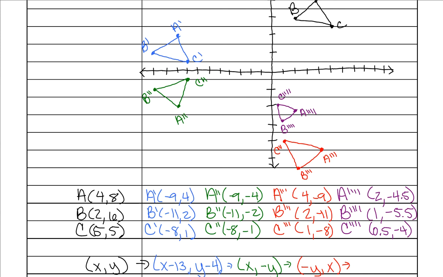And then, lastly, we need to see how we got to purple. So, 4 goes to 2, 2 goes to 1, and 1 goes to a half. Well, you just split everything by a half. So, it's 1 half x. And then, for my y's, negative 9 goes to negative 4 and a half. Negative 11 goes to negative 5 and a half. And negative 8 goes to negative 4. Again, they were just split in half.